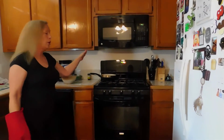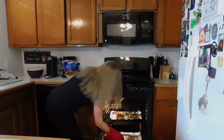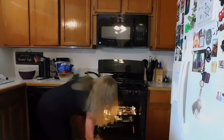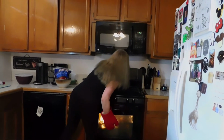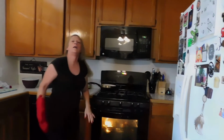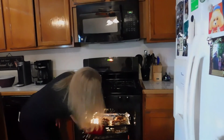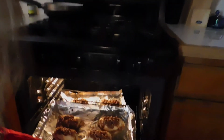Okay, so they've been in there almost 8 minutes. I'm going to switch the trays. Now I'm going to time them another 8 minutes and we'll see what they look like. Check them. Oh, I think they need another minute or 2. See how white they still are? I like them to be really brown. So I'm going to leave them in another minute and see how they look.